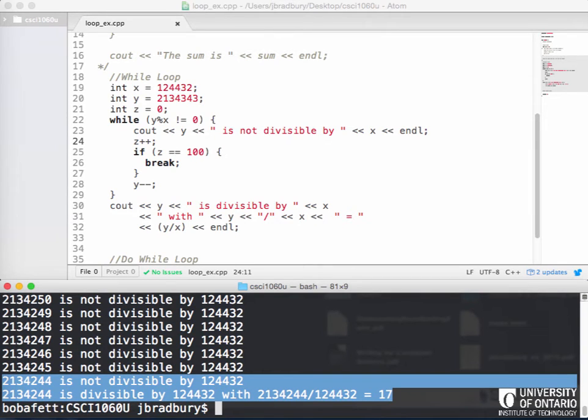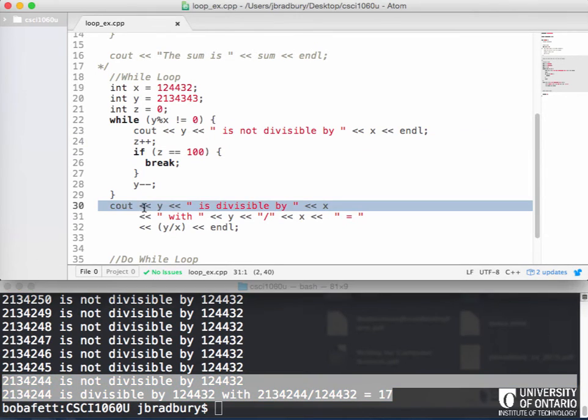It says that number is not divisible, which it wasn't, and then it says it is divisible because we had this if statement here, but this if statement is no longer true. We actually just broke out of this. So we used the break statement just to get out of it without finding an answer.